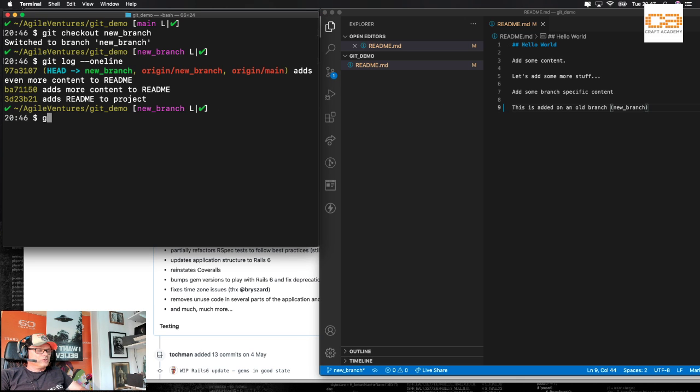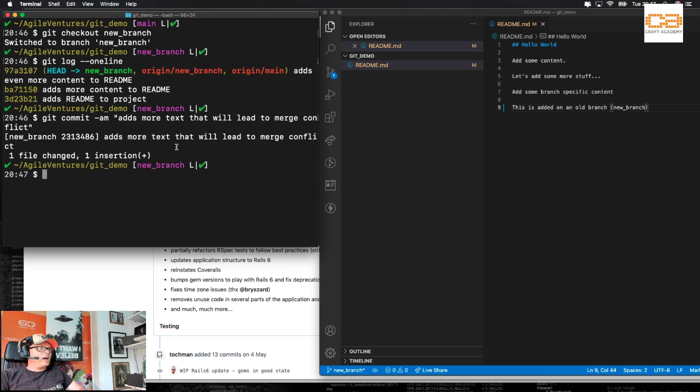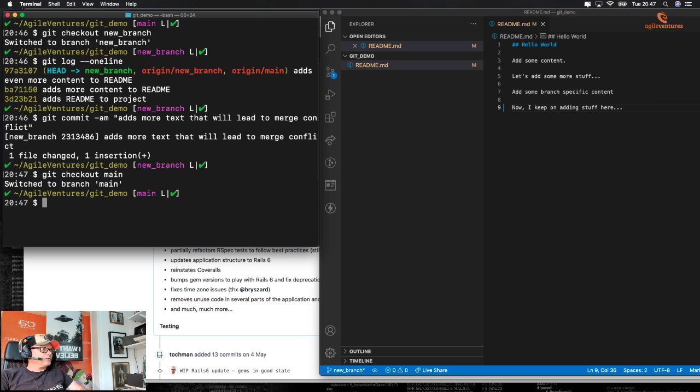Okay, so now I do git commit -am "adds more text that will lead to merge conflict". Right, and now I will switch over with git checkout main, and now let's say that I want to merge this.